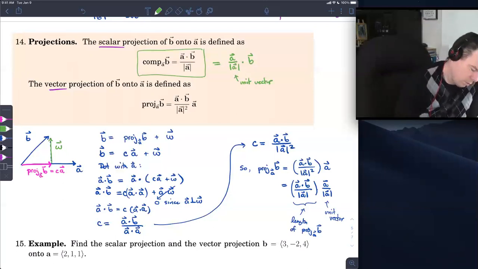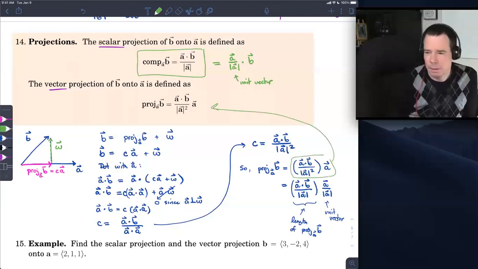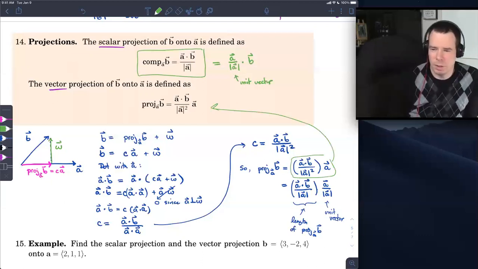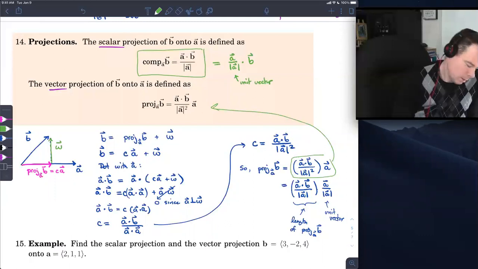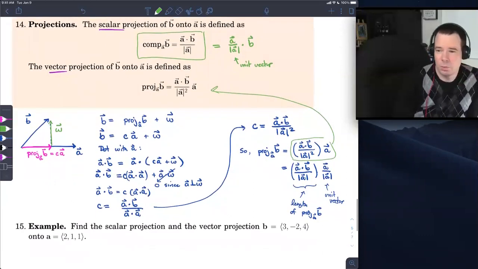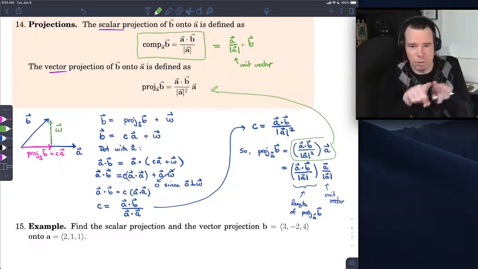The projection vector itself, we already worked out. We got it here. And so we've proven that one as well. So really, we got the projection vector first, and then we had to adjust by lengths in order to figure out what the appropriate quantity was for the component of B in the direction of A. And we've got that. So this tells us that the dot product is really a measure of how much two vectors are pointing in the same direction.